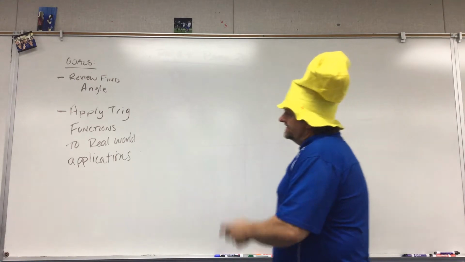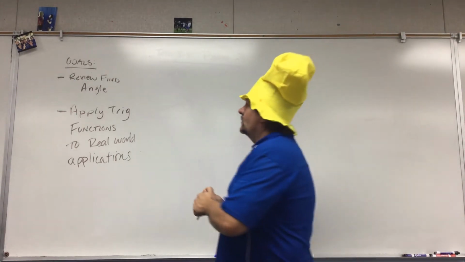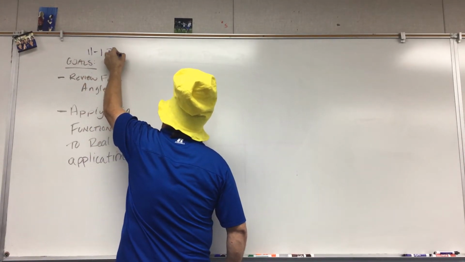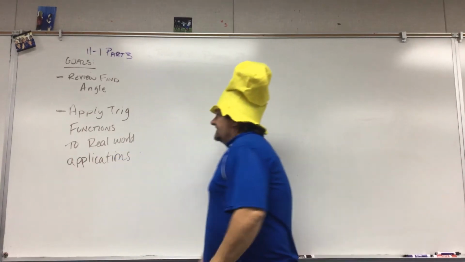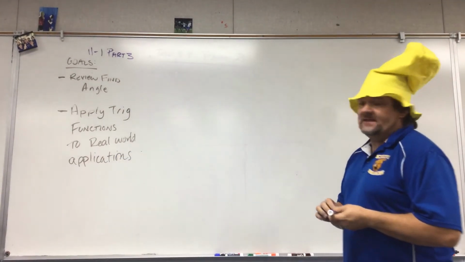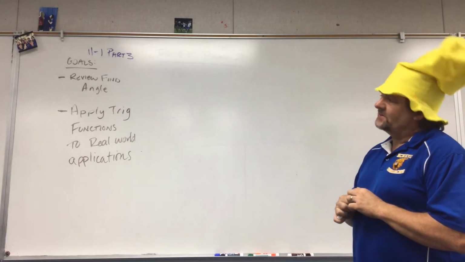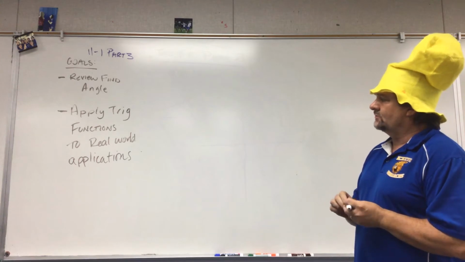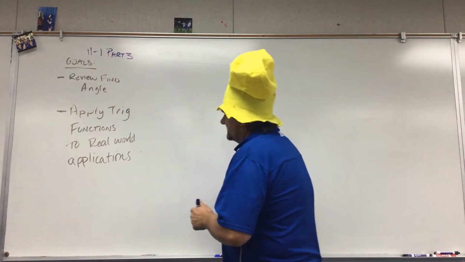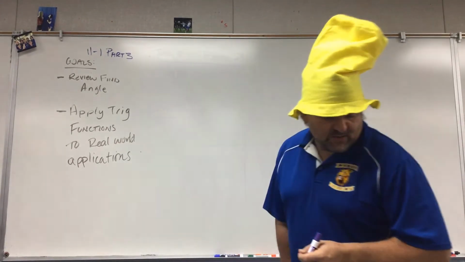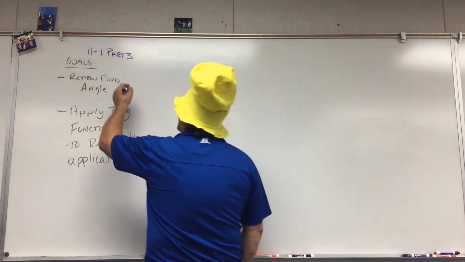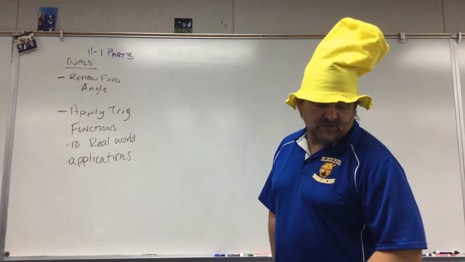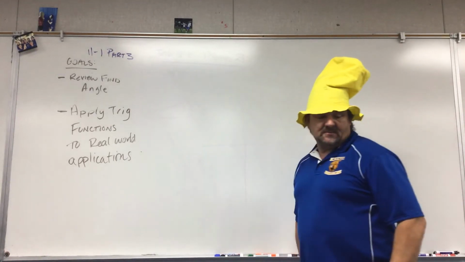So today we're going to be tackling 11-1 part 3. A couple of things I want to do real quick: we want to review finding the angle, which is a little bit tougher because of the use of the calculator, and then applying trig functions to real world applications. This goes with page 649, 37 through 49, and this is review. It's your trig assignment number 3.